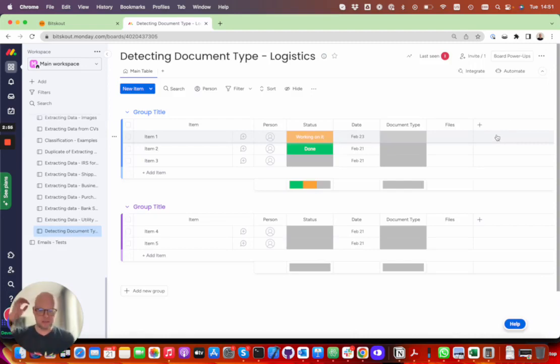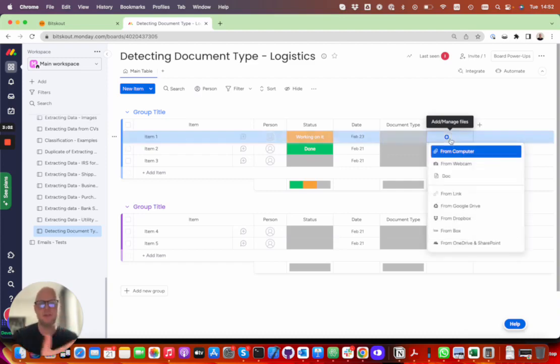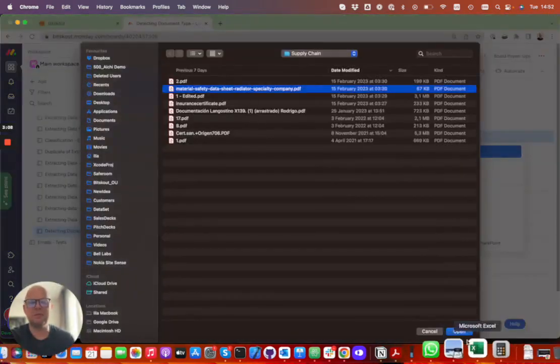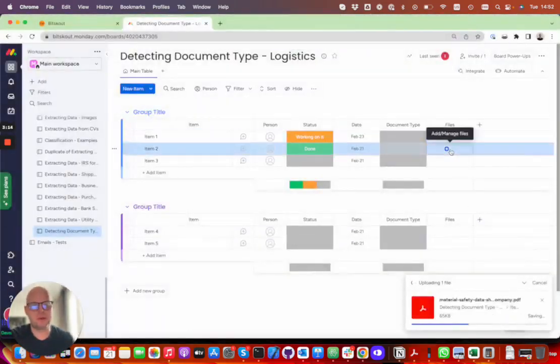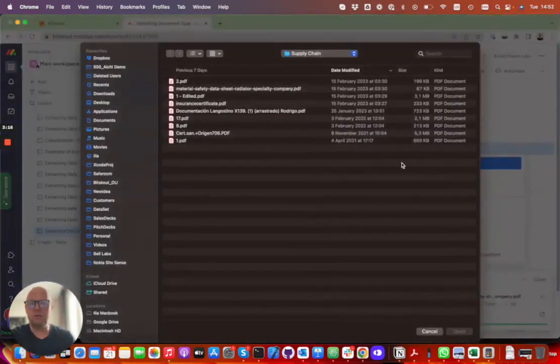Now the next thing is tricky, and sometimes you'll need extra tools to do that. So this scenario assumes that the file is already in files column. That's not usually the case, and you probably receive them via email or some other way. For them to appear in the files column, you need to implement something like Zapier or Make.